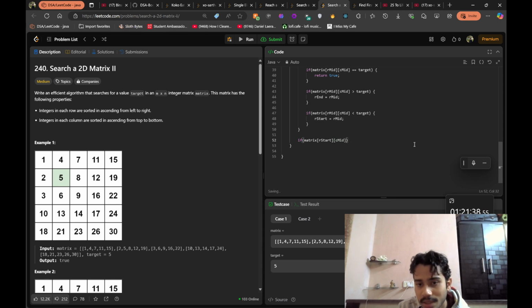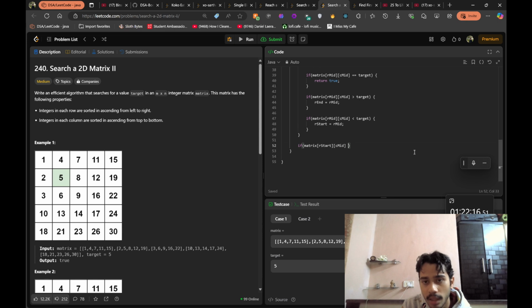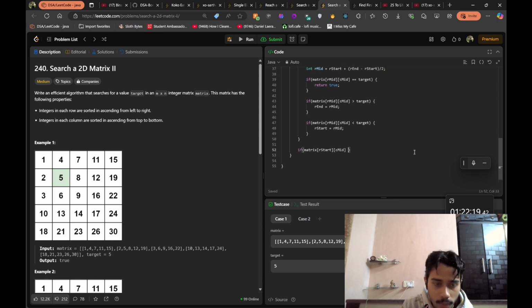If r start and c mid, see if they would have been equal, then we would have gotten the answer, but we didn't get the answer. That simply means that now we need to search in the whole row, because if r mid and c mid would have been equal, like the element would have been 8 at that moment, we would have gotten the answer. But now what we need to do is first of all search in the first row itself. So if r start and c mid, we don't know if that's 5 or that's 4, so we need to search here and here, all right. So 8 is covered, like 8 we did right there, that's not the target, so let's forget about that, all right.